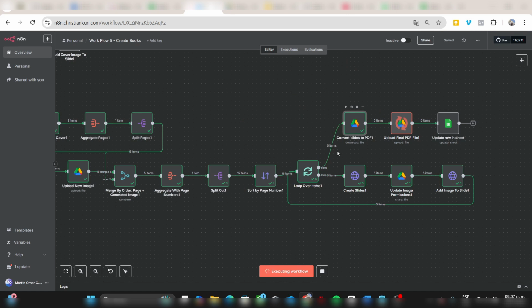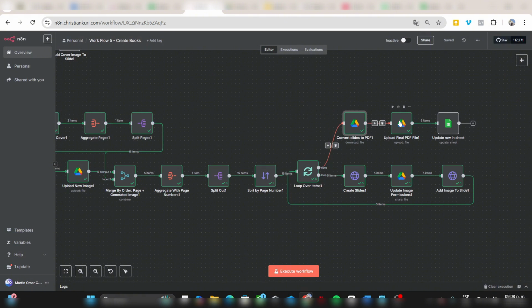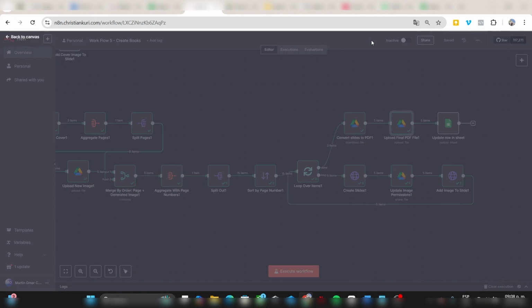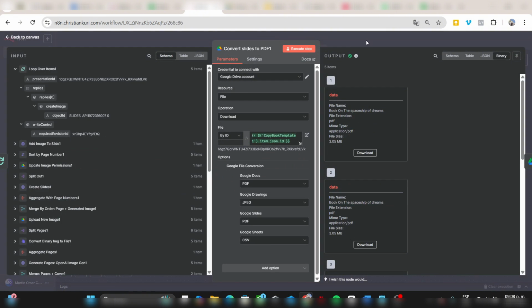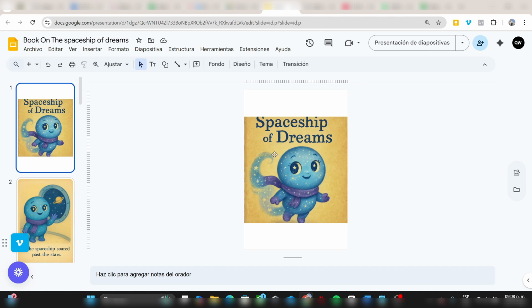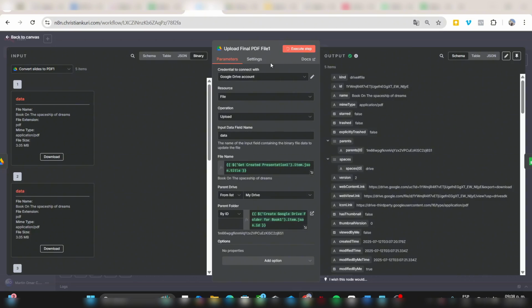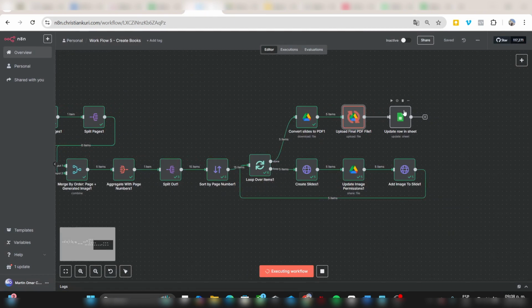Once all 5 images are processed, everything goes out through the Done node. The ready signal activates the final phase of our production, and this is done through a Google Drive node to convert all our slides into a PDF that contains all the illustrations organized. Finishing this point, the final part would be to upload this PDF to our Google Drive folder. We are going to run it to check that the documents are up while we review the documentation. Perfect, we already have our document up. We already have our folder ready, and we already have our presentation.